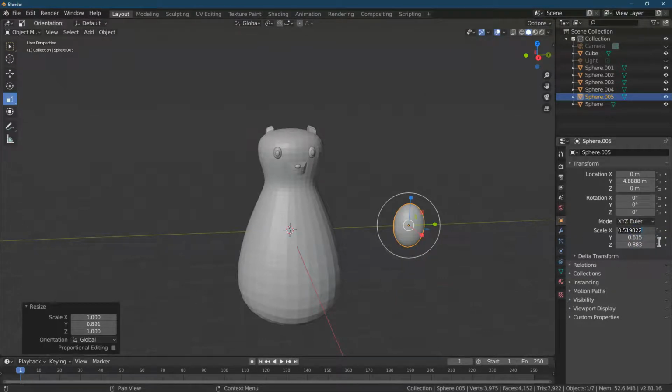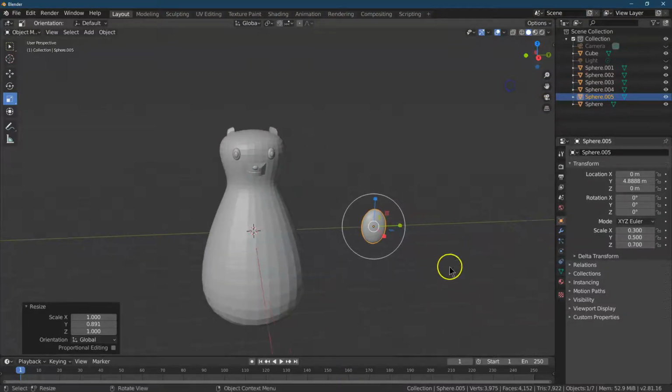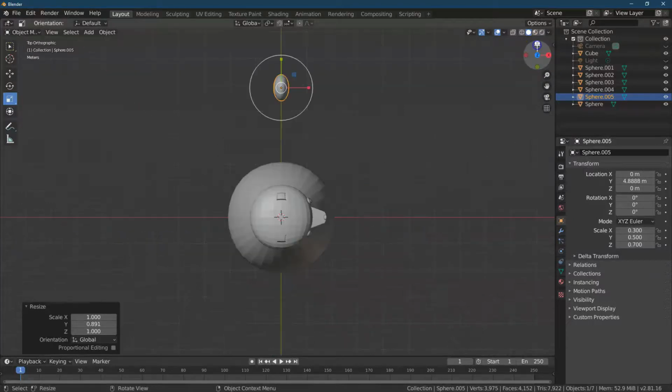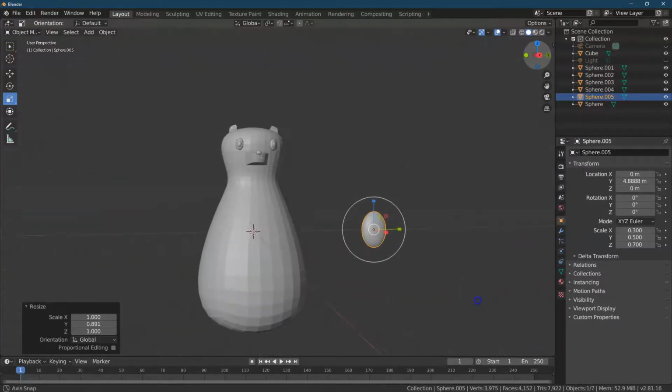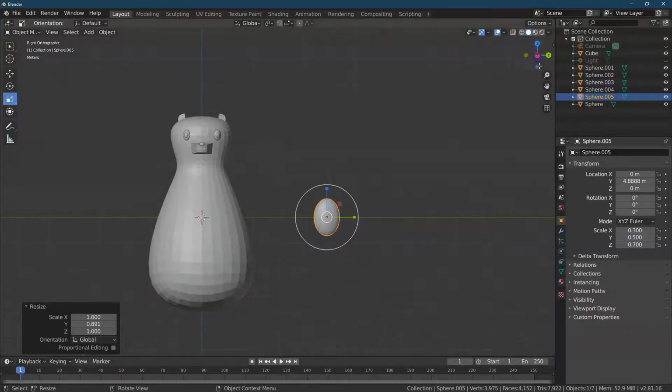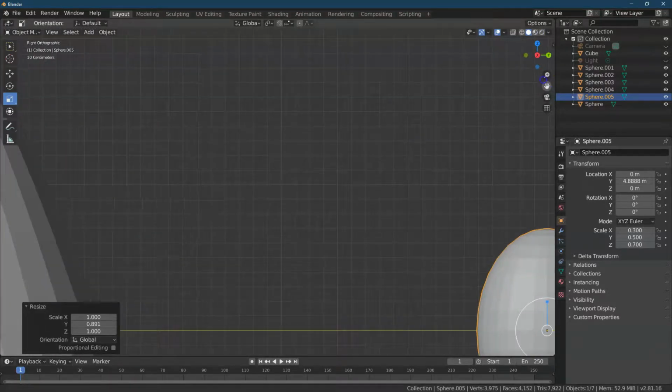So the x, I'm going to have my x at 0.3, my y at 0.4. Nope. My y at 0.6, and my z at 0.5. That's looking better. That looks like a paw. Okay, so 0.3, 0.5, 0.7 is really what you're looking for. Let me click here. Yep, that's it, because you need a hand. Okay, so I'm going to click on the X. I'm going to zoom in.